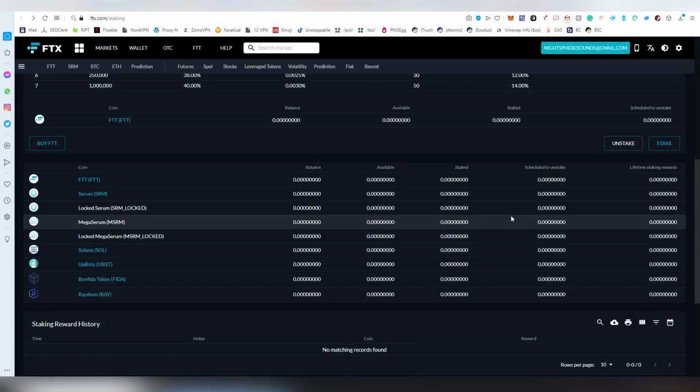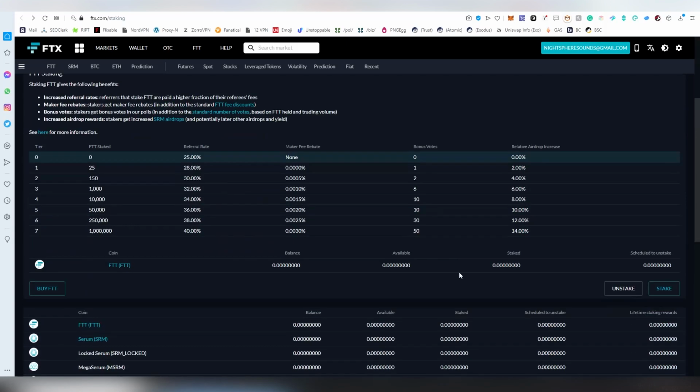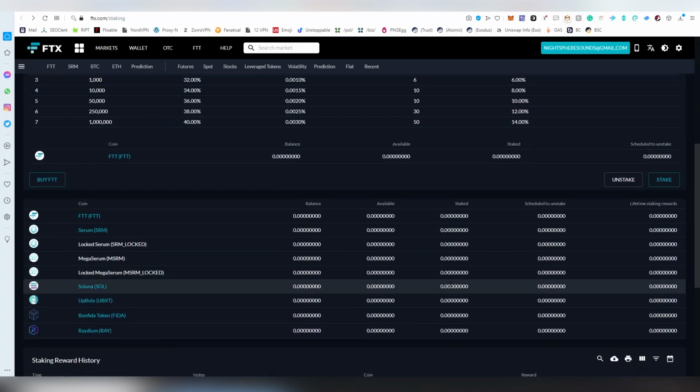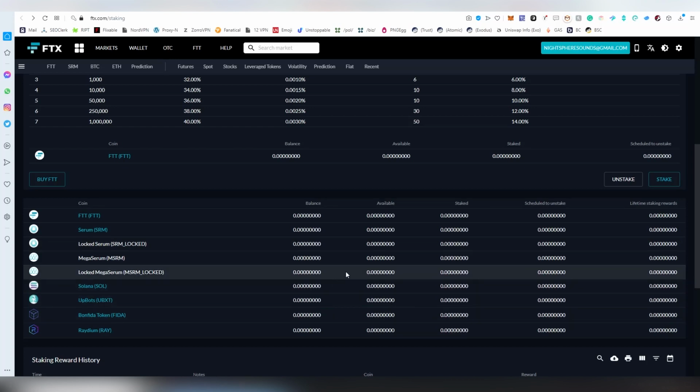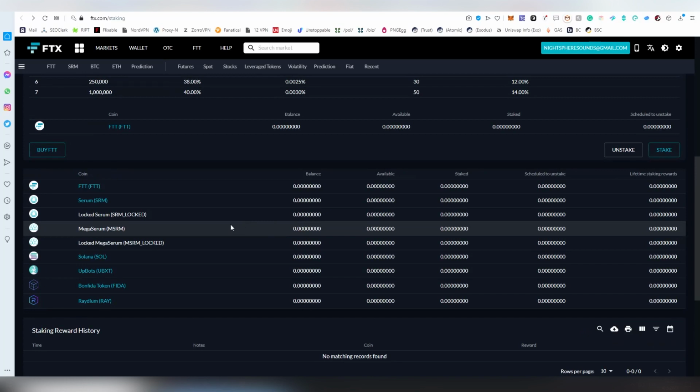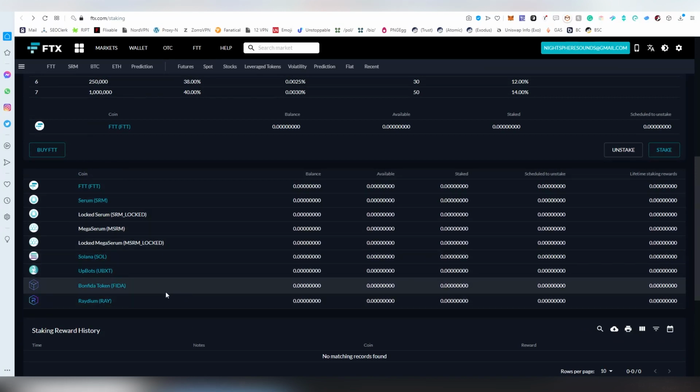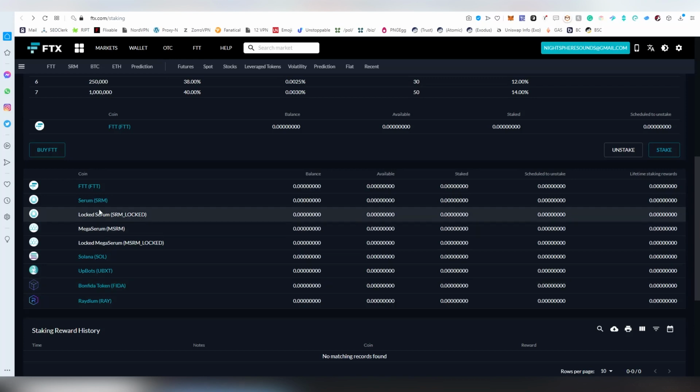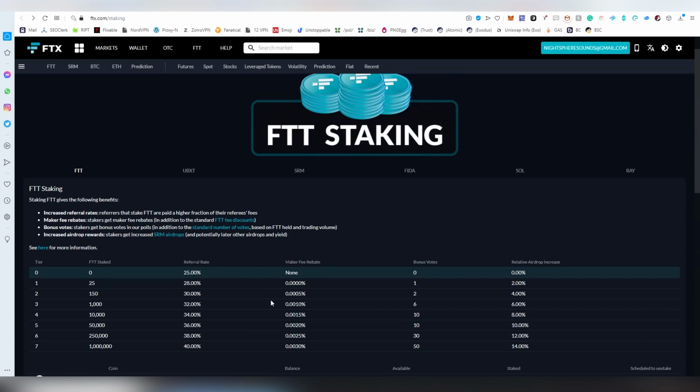And then lastly, we also have FTX, which has normal Solana staking, and you don't really need to do anything, and you will be gaining staking returns here on FTX by depositing your Solana and some of these other tokens which are being supported here, such as Raydium and Bonafide token and Serum, which are all tokens on the Solana ecosystem.